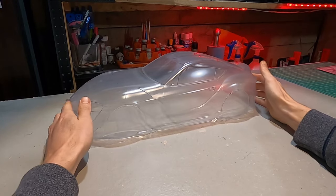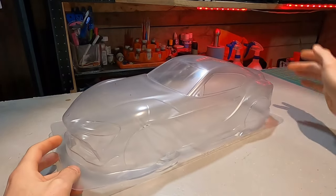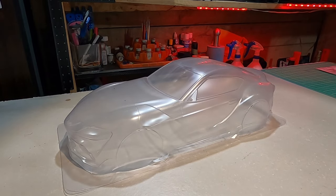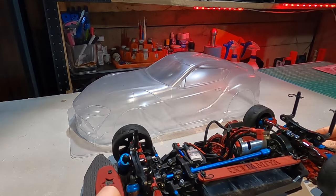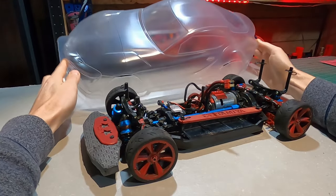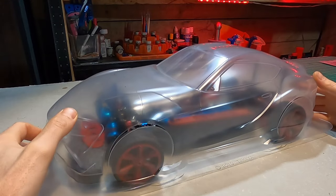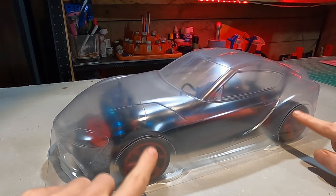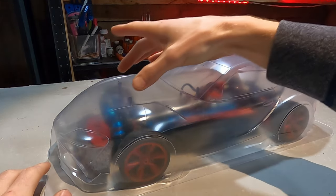So first things first, we're gonna start trimming out the body and we're gonna mark which holes I'm gonna be using for my body post. So we can grab our chassis, easiest way to find the body post. While the body's clear, we're gonna put the body over the chassis, line up your wheels in the correct spot, and then see which holes line up for your body post.